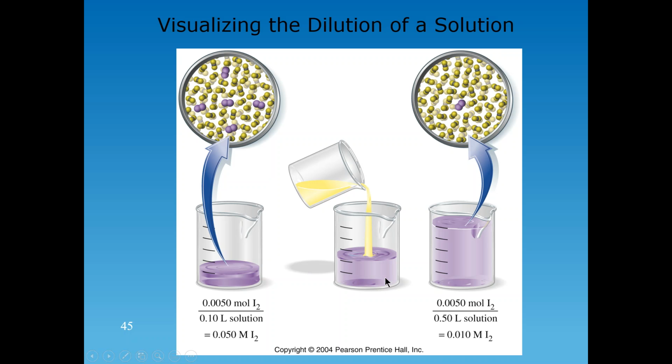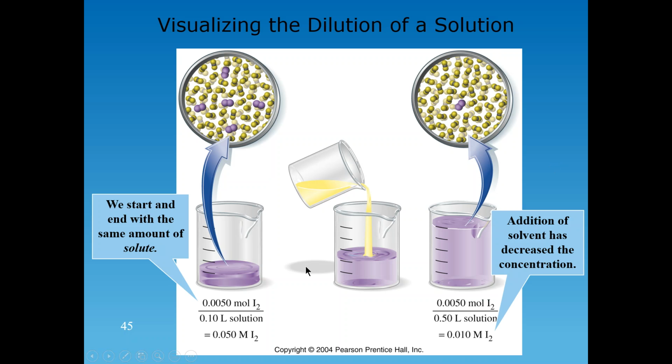So if you could actually see the particles in the solution, you'll see that within a certain volume, you'll have a certain number of iodine molecules, but as you dilute the solution, you see that within the same volume, the number of iodine molecules decreases, all right? So that's basically what happens when you dilute the solution. The solute particles are more spread out, and therefore the amount of solute particles per volume decreases as a result, all right? So that's basically what happens.